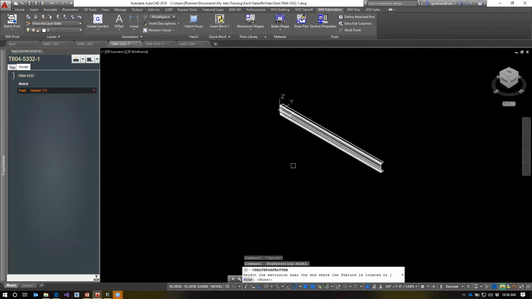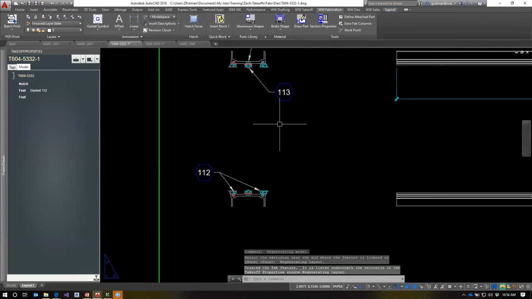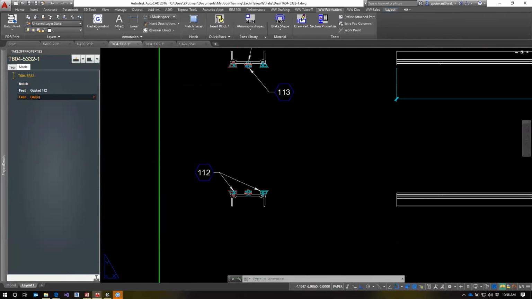Now, a lot of the stuff from the server, the gaskets aren't made as features. Probably should be, but I think they were all made before features even existed. But like I said, this is kind of optional, especially, I don't think you guys are using auto details yet, but I will teach you auto details later in these lessons. So this almost doesn't do anything until you start getting into auto details. But it's still a good practice.